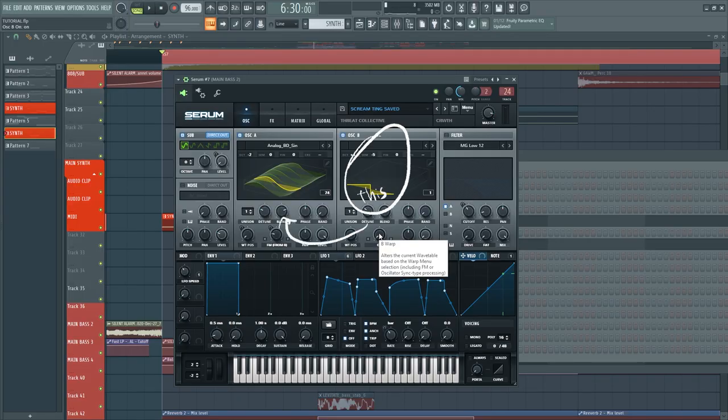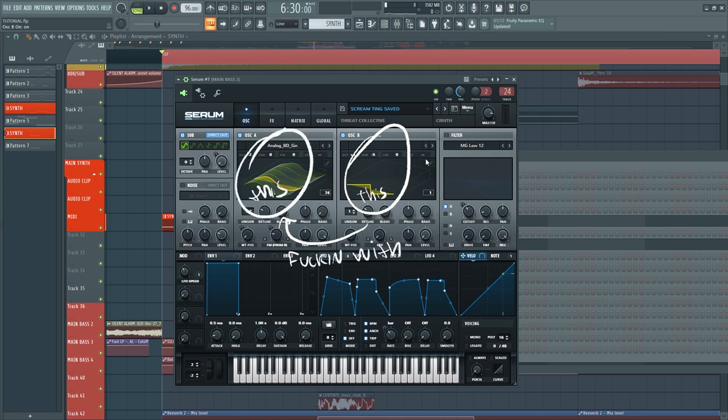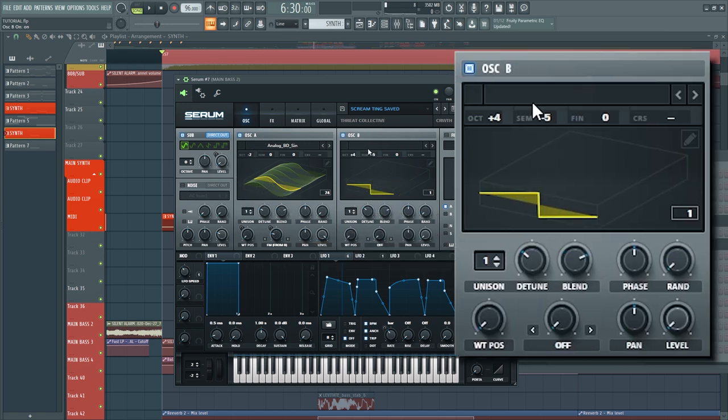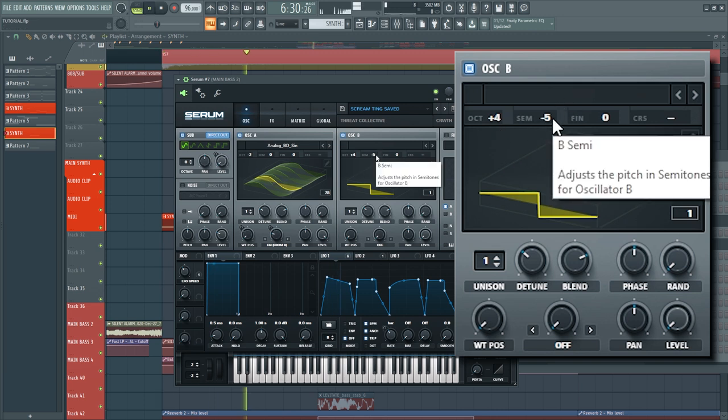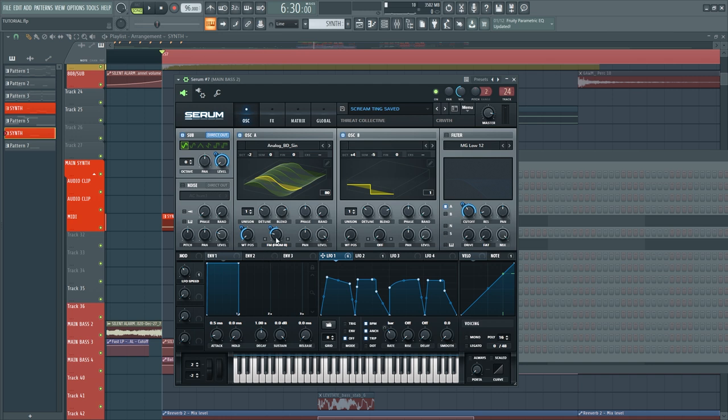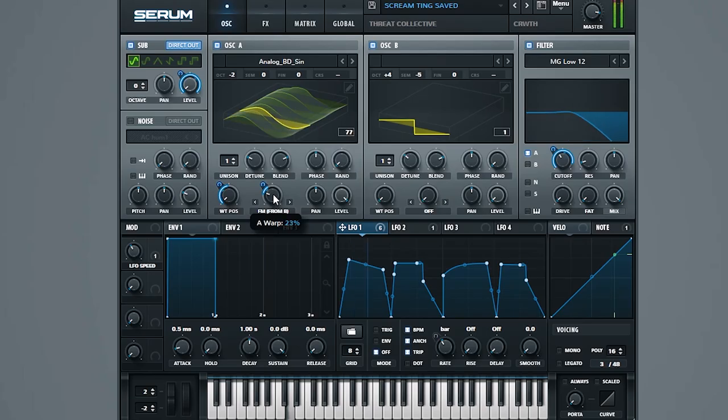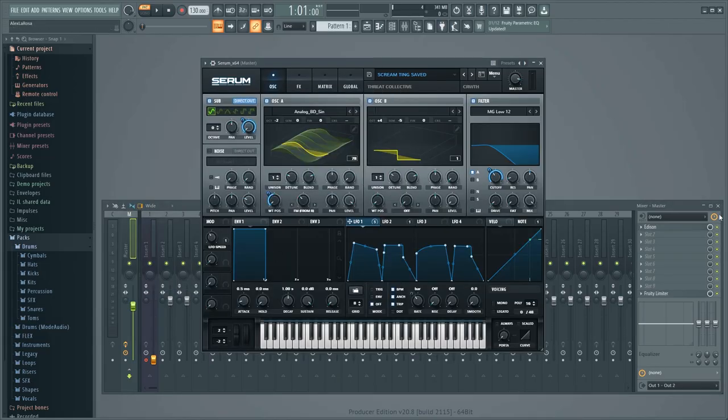I think about it as an electric current that's just affecting the oscillator with the waveform here. I have it pitched up really high and detuned by 5 semitones. If I were to move this even slightly, it would change the tone. So you're probably like, how the fuck is that sound moving?